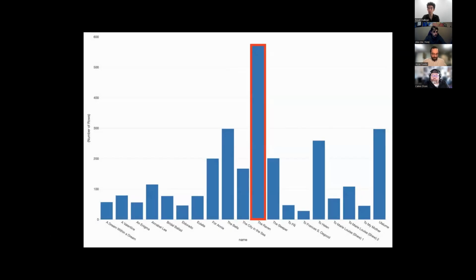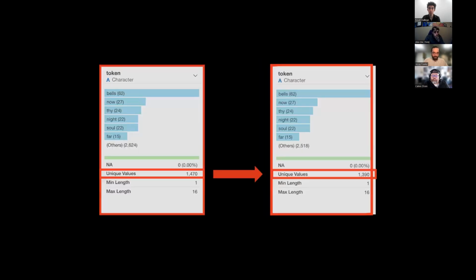Next, we can see on this chart the total number of tokens or words within each document or poem. For example, we can see that the Raven has the most at 570. However, we don't want to keep all tokens gathered. Some tokens, especially stop words, do not add value. They are noisy. We want to clean up this noise so that the data are less messy and easier to understand in the final analysis.